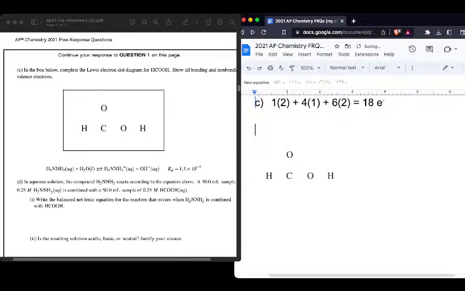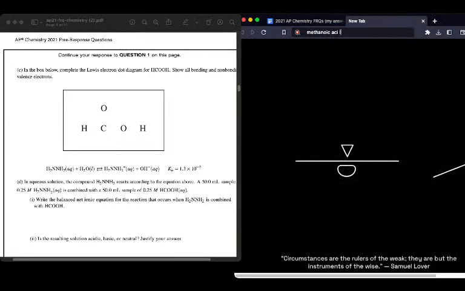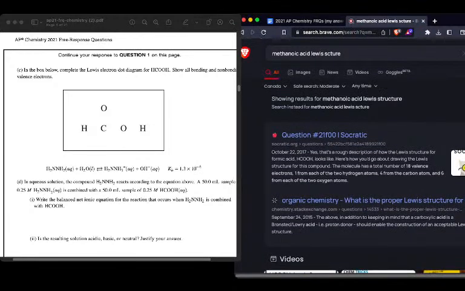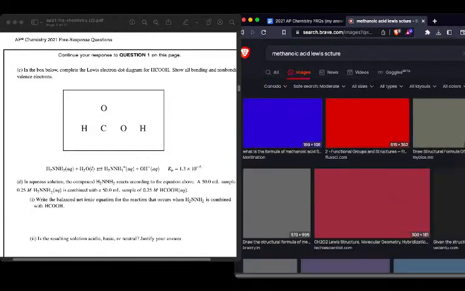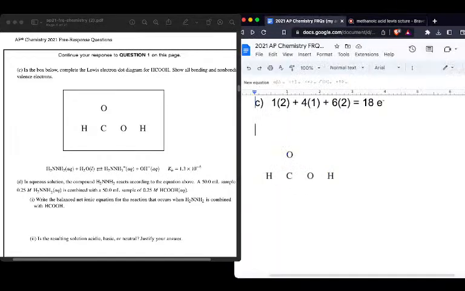All right, so that was cool, but let me just go get you the actual methanoic acid Lewis structure to put in the answers for you. I didn't type structure right, but whatever. No one cares. Nice. I'll just steal that one for now. That's what you should have drawn eventually, right?